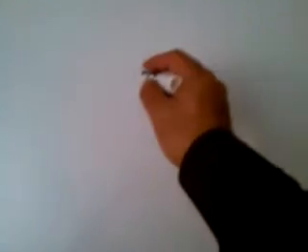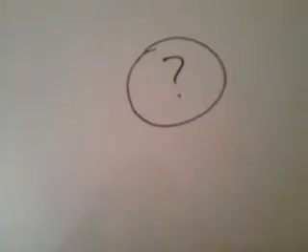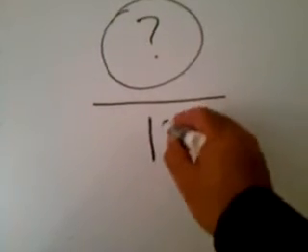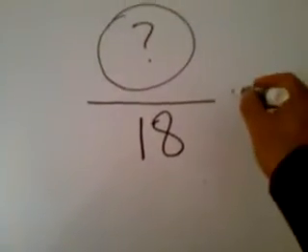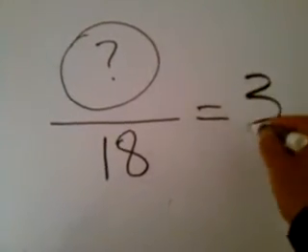Okay, so I know that Mr. Jones has a certain amount of counters. He wants to give them or distribute them to the 18 students that he has so that each one gets 3 counters. So I'm just going to draw a little picture here first. What comes to my mind is he's got some amount of counters. I don't know how many these are, okay? But he's got this certain amount of counters, and when he divides them or distributes them to his 18 students, each one is going to wind up with 3.